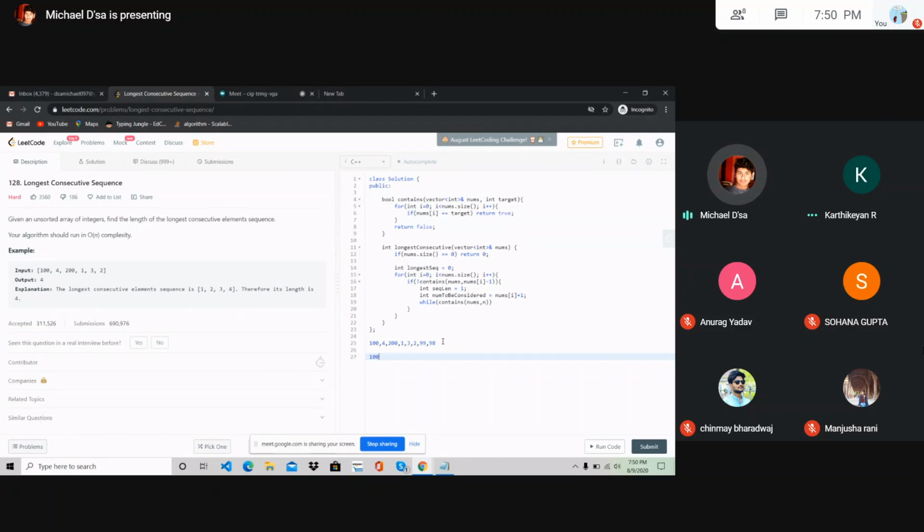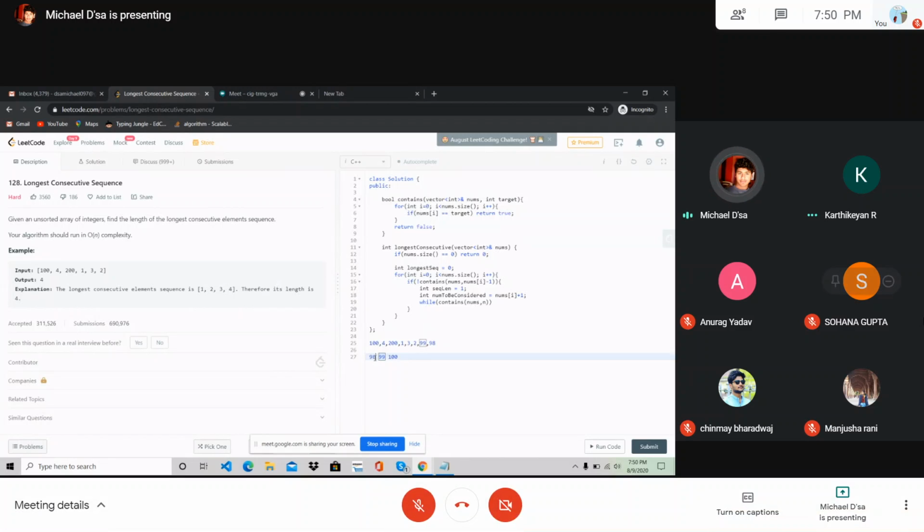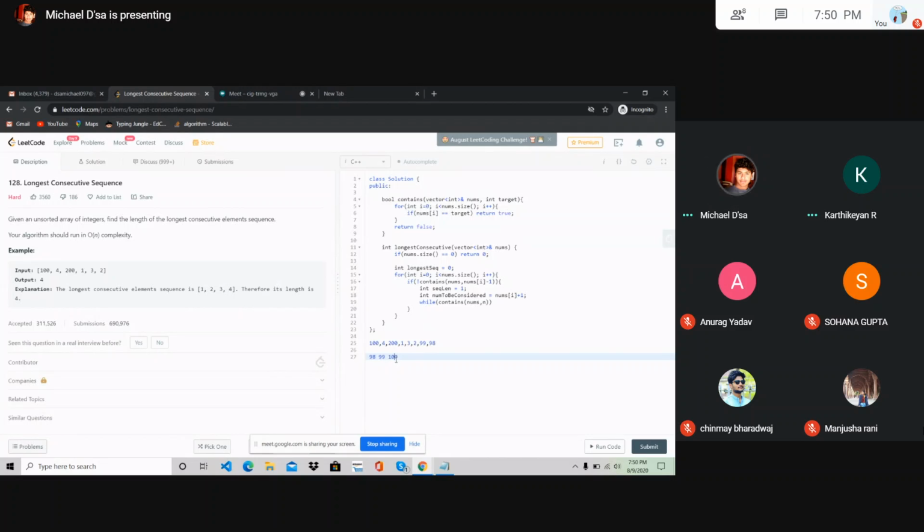That is, for the sequence, let's say 98, 99 and 100, we'll try to start and build up a sequence from 98. So if we search for 99, we know that if 99 is not the smallest, then 98 would definitely be there in the array. So if we find 98, we just skip that particular section, and because we know that 98 is there, we'll start a new sequence from 98, and at the end we'll encounter 98, 99 and 100, all of them.